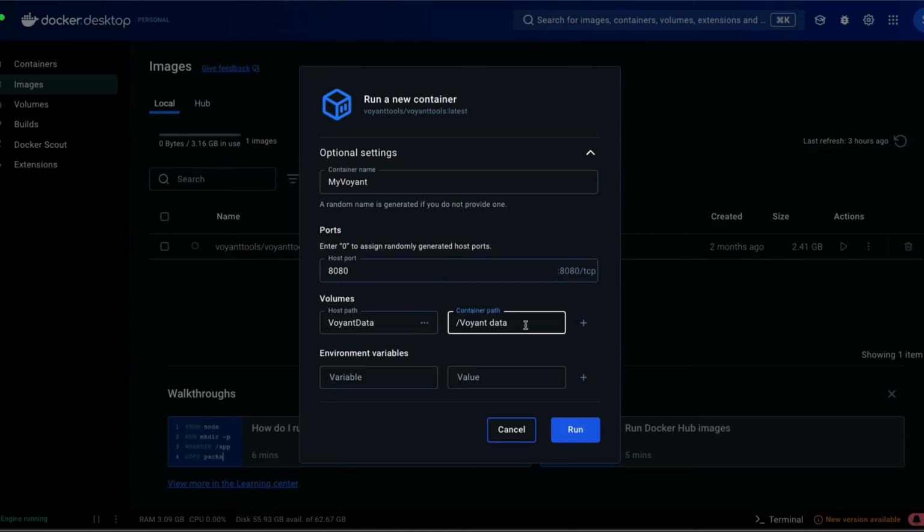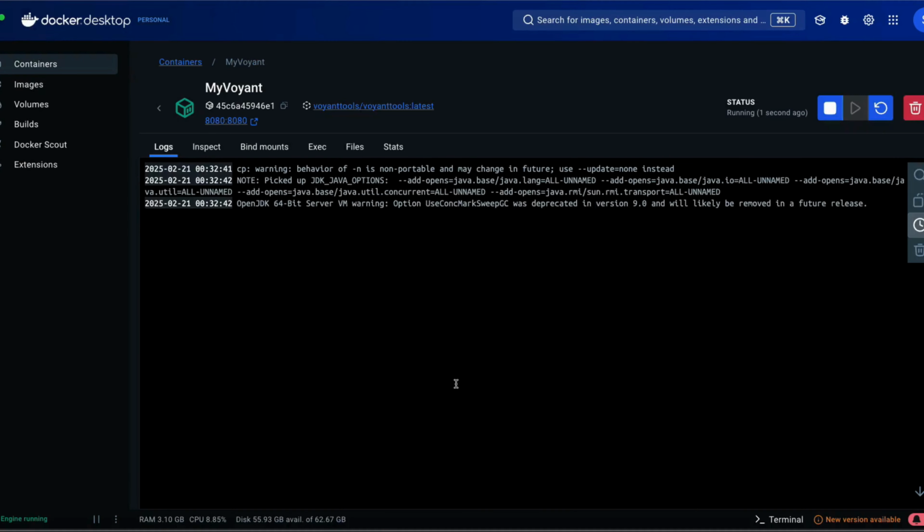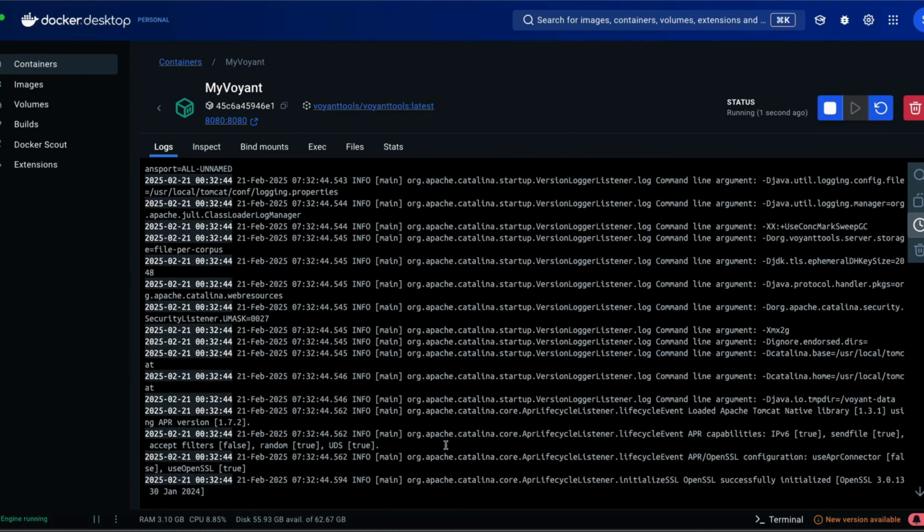Once you've set the host port, simply click the Run button. This tells Docker to start cooking up your dish using the recipe with all the necessary configuration in place.